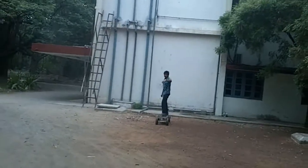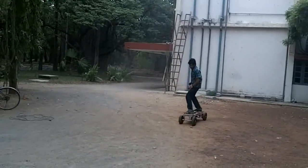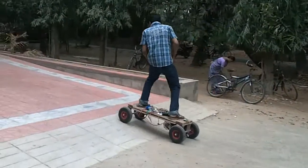I have built the proof of concept to prove that weight shift can be used as an intuitive control for acceleration of an electric skateboard. I have tested the prototype over a bump, up a ramp and down a ramp. The results that I have obtained is that the natural shifts in body weight of the rider is in sync with the controls developed. Now I know for sure that this concept can work.